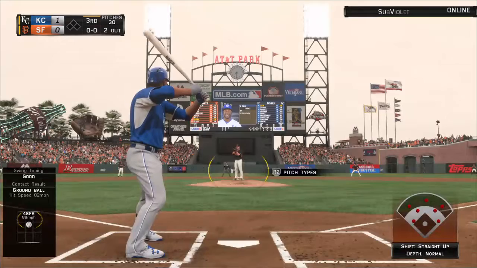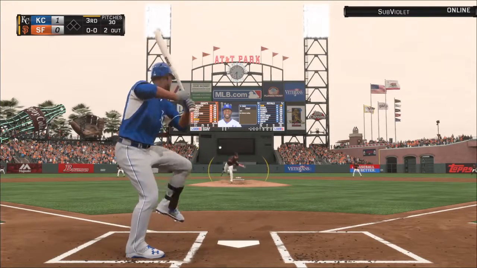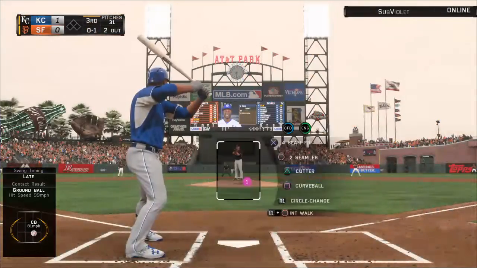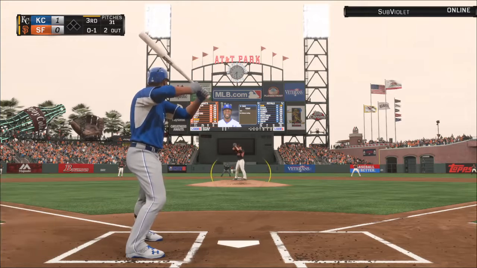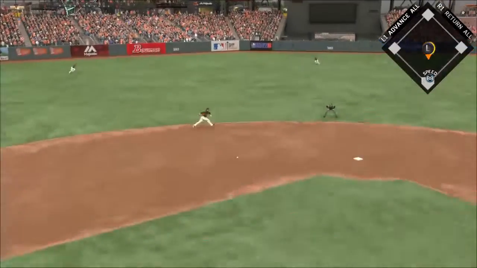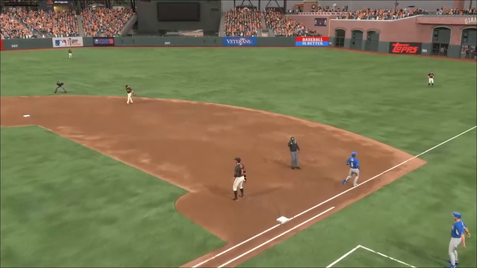Lorenzo Cain will get his second shot at it now. He was called out on strikes to open up the ball game. And they fooled him with the changeup in his last at-bat. I got to believe you go after him again with that changeup. The windup and the 0-1. And this is lined right back up the middle. Throw in time, and the side is retired.